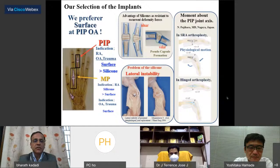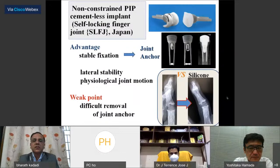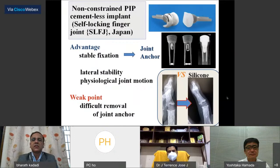Our senior author developed a non-constraint PIP cementless implant, SLFJ. The advantage is that the joint anchor is stable for a long time, with physiological motion and stability against lateral stress. As a weak point, removal of the joint anchor is difficult.